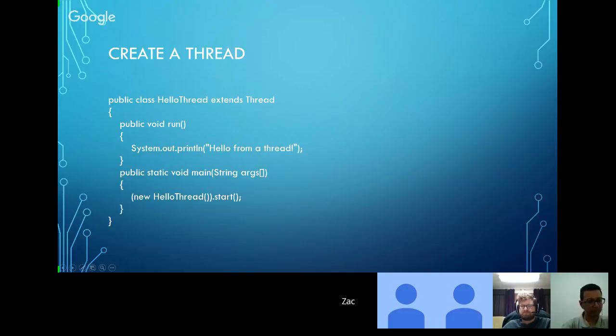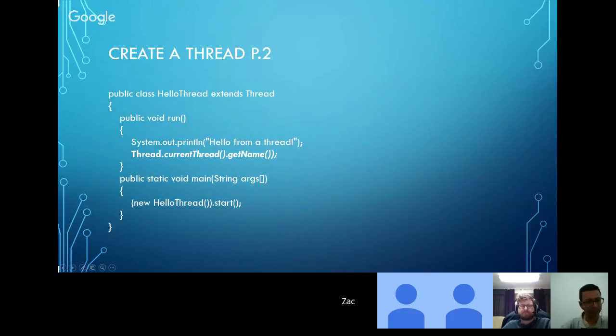Then in the main, you start the thread, pretty much it starts itself. So it's easy. After this presentation, I'll show the code, how it runs, and explain further. For part 2, if we do Thread.currentThread().getName(), we'll be able to see. Actually, let me do the demo at the same time.